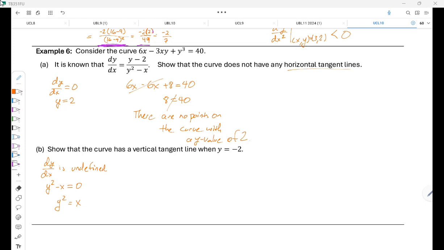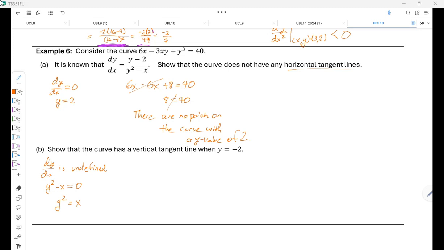There's a couple different ways you could go with this. And if you have something different that pops to your brain, we could plug that -2 in right now. Since that's so simple, y squared equals x, I'm going to go back to the curve and plug y squared in for x. Again, like I said, there's a couple different directions you can go with this.